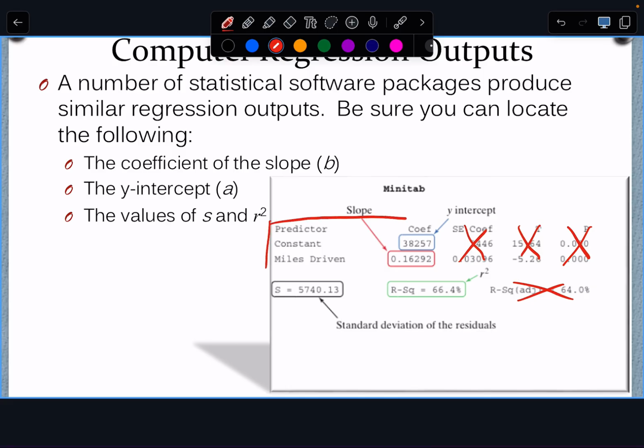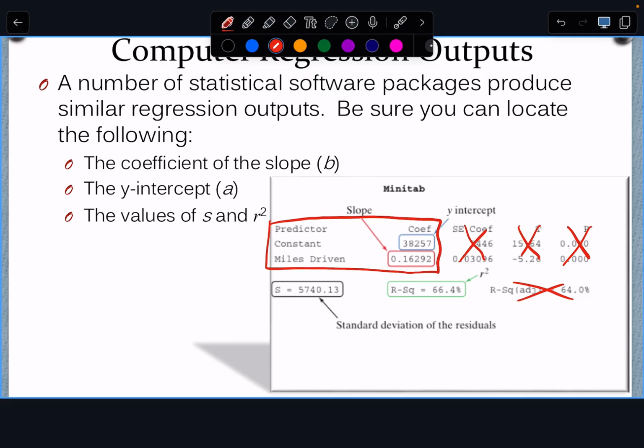And when they give these reports from the different software packages, this part of the output will always be the same. It's always consistent. So that top number is the constant. That's the y-intercept. So that top number for the coefficient is my y-intercept. The bottom number is always going to be attached to the x variable, which is what the slope does. So constant is by itself. That's my y-intercept. Attached to the x is my slope.